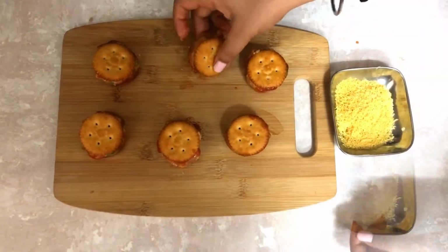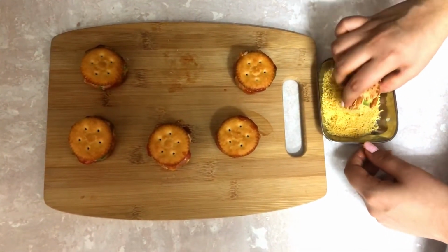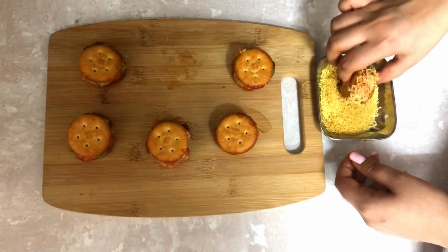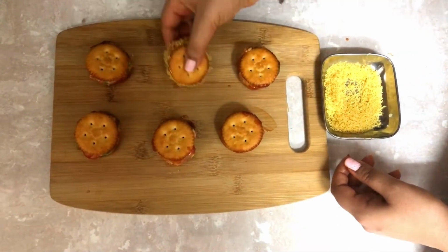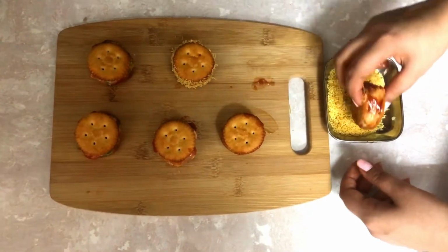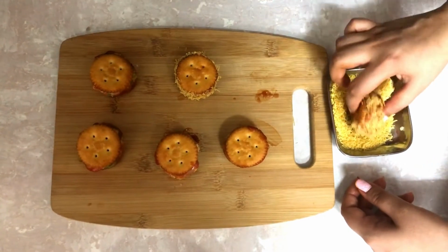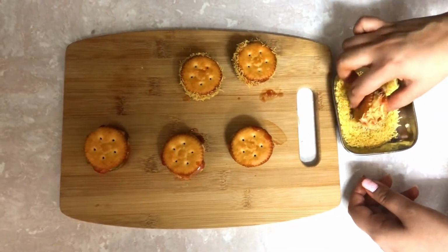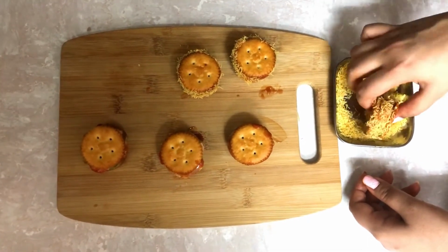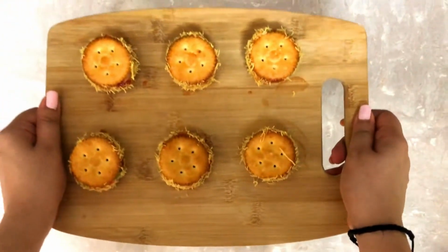For the final step, we will take our biscuit sandwich and roll it on the sev, and it will look just like this. We will do this for the remaining biscuit sandwiches. Our delicious biscuit sandwiches are ready.